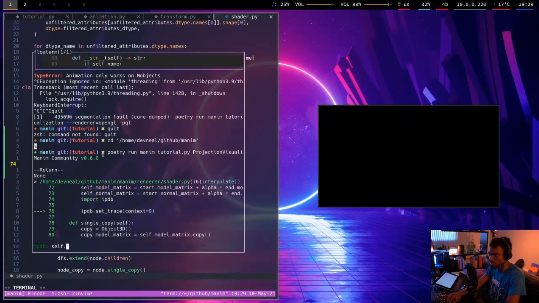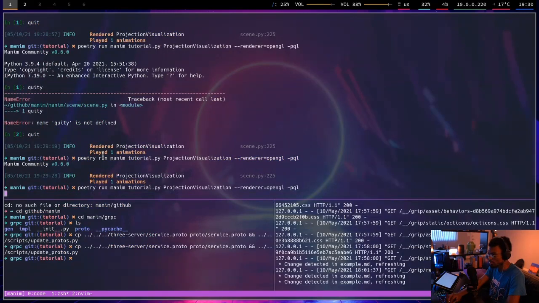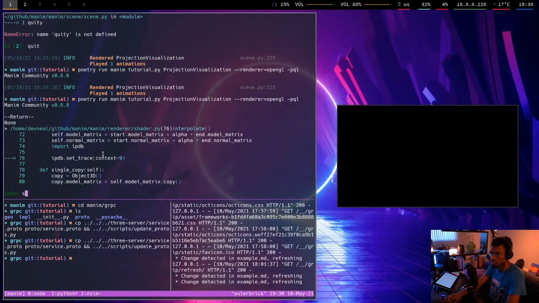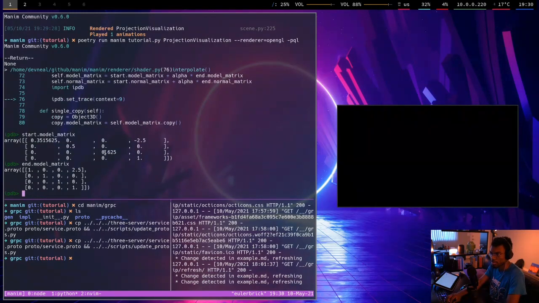So start.modelMatrix, end.modelMatrix, and I just interpolated between these.